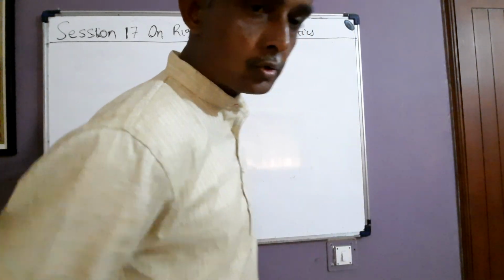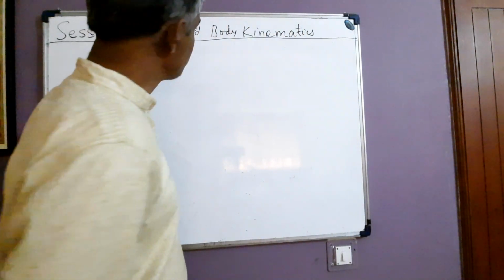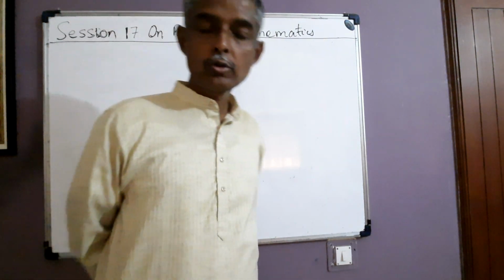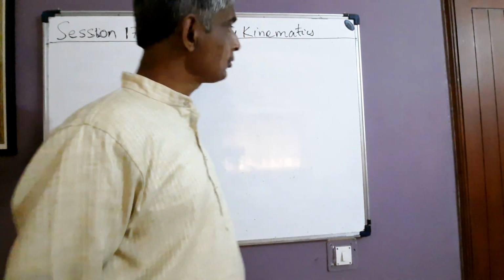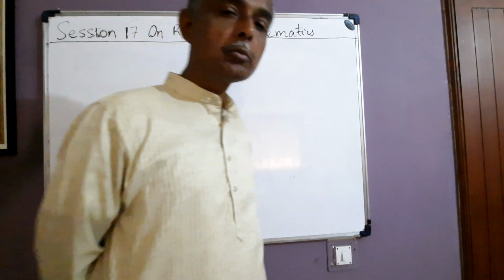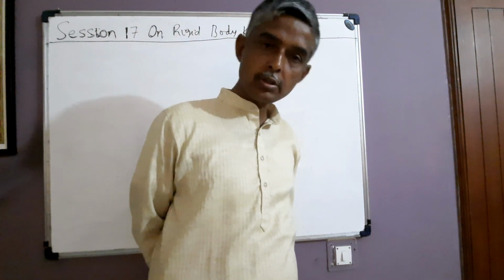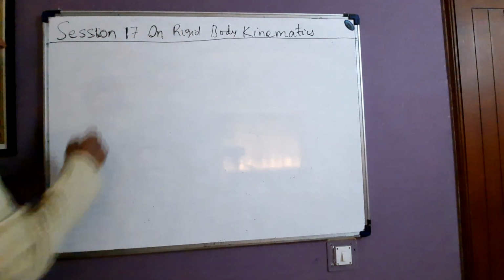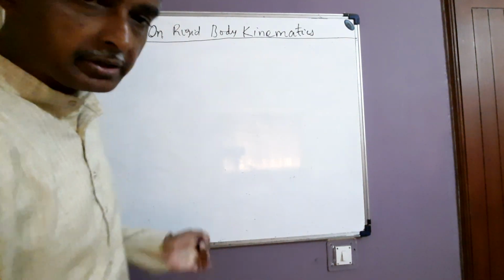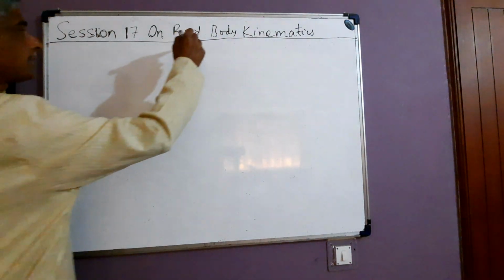So if you know the theory of pure rolling, then you can directly come to this 17th video on rigid body kinematics. But if you don't know the theory of pure rolling, then you must first go to the 15th video on rigid body kinematics, read the theory, then come to the 16th, and then the 17th. So I'll take up a numerical problem on pure rolling in this 17th video. First I'll write down the problem.